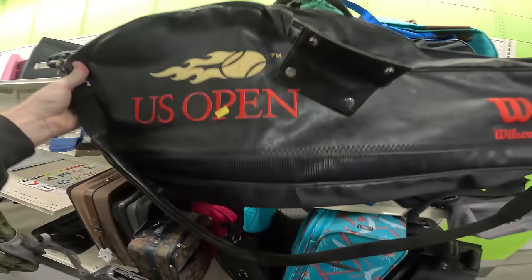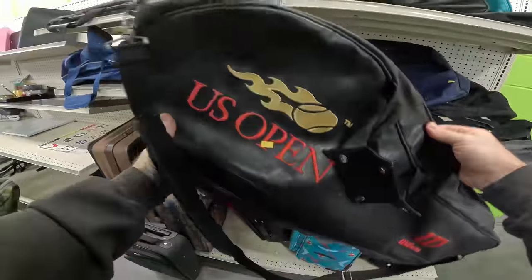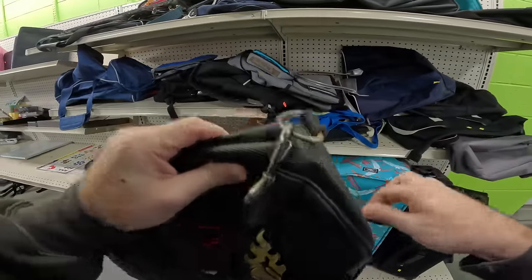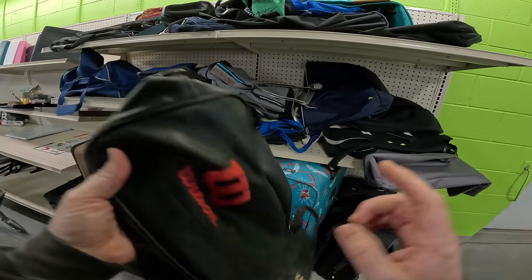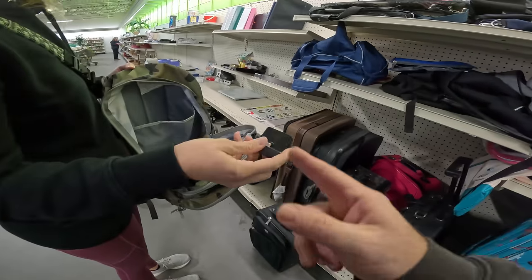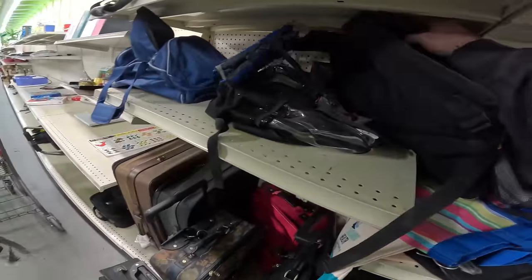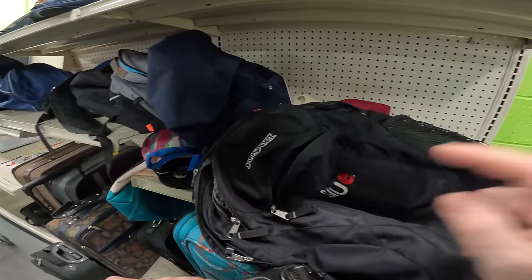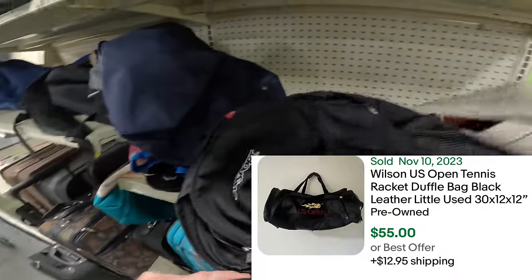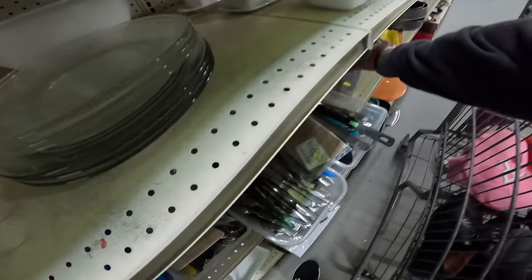Over at the bag section — we've been doing so good with bags lately. Look at this old Wilson US Open tennis bag. Some old Wilson bags go for decent money, but I don't think it's the tennis bag. It's only $2.99 though, which makes it a little more appealing. I did look up the Wilson leather tennis bag and I was right — it wasn't the tennis bag that's worth a lot. Some are listed for 30 bucks but not many sold. However, the Wilson leather duffel bags do sell for about 45 to 50 bucks.